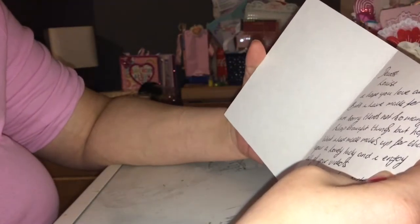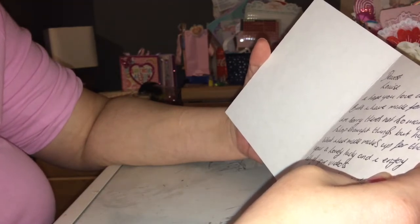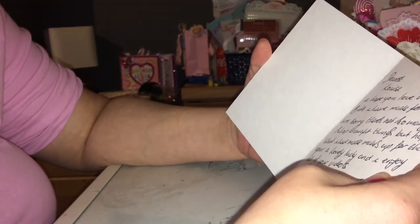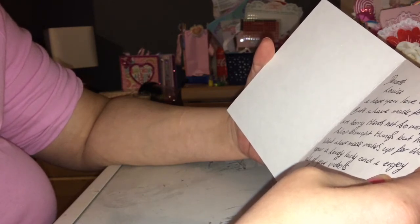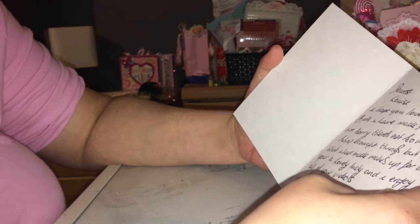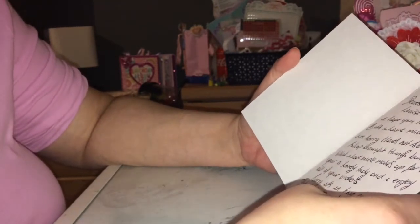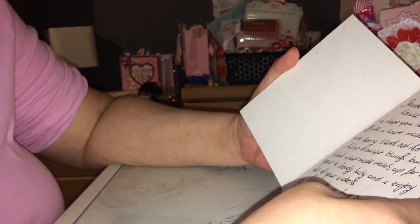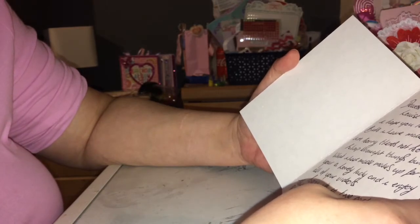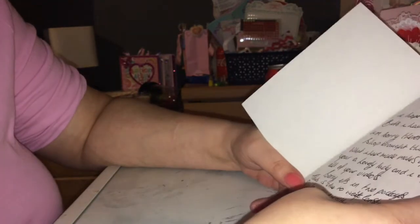And then it says, dearest Louise, I hope you love all the bits I have made for you. I'm sorry there's not so many shop-bought things, but hopefully what I have made makes up for that. Oh, Tammie, you don't. Honestly, a swap's about making stuff. It's not about bought items. Thank you. I appreciate anything that's sent to me. And it says, you're a lovely lady and I enjoy all your videos. Oh, thank you, Tammie. I enjoy all yours as well.